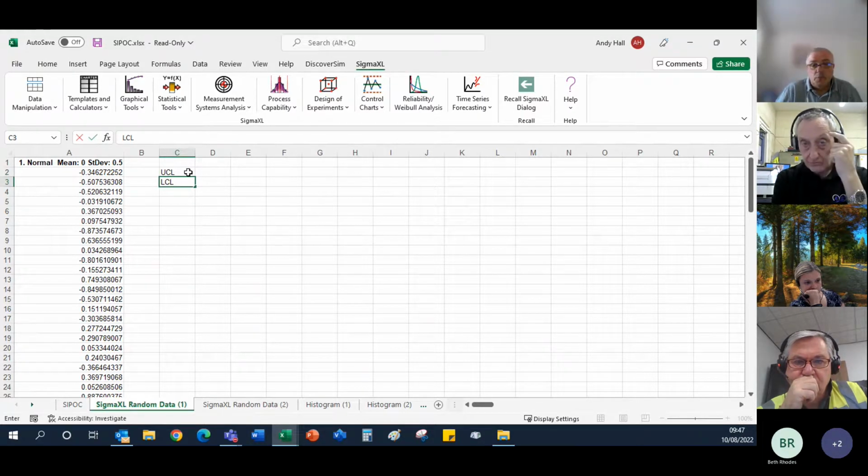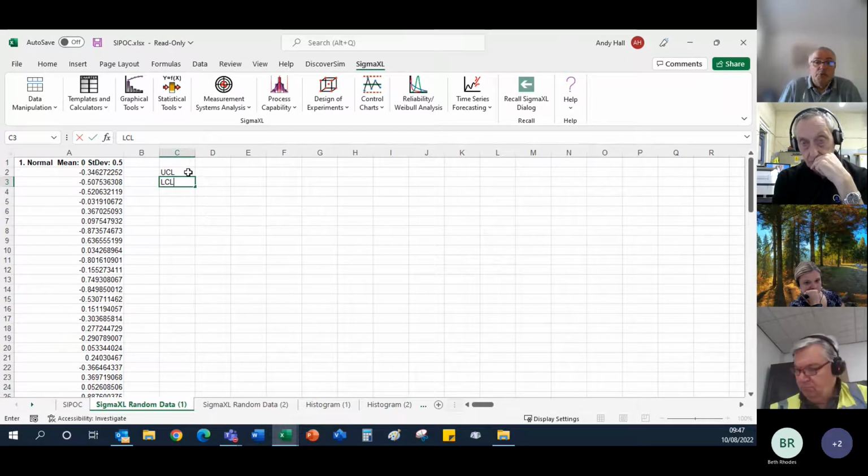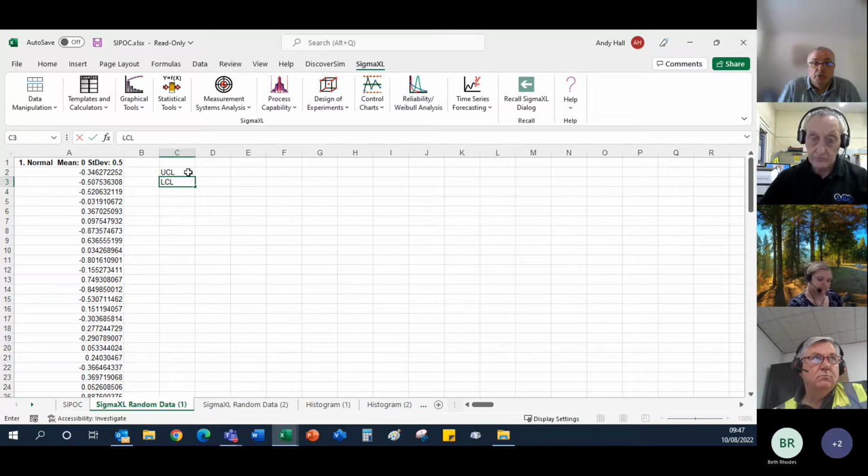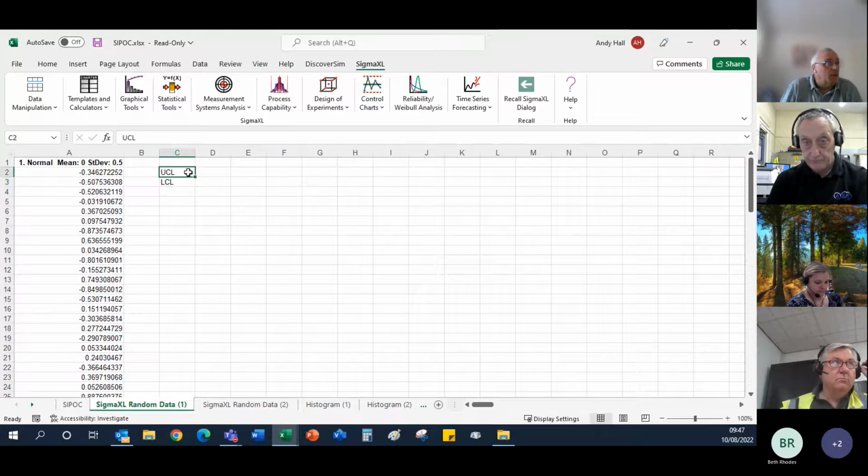limit. Hence, if you're in a manufacturing environment and you're producing widgets which have got a tolerance on them, then the tolerance becomes your upper and lower control limits. But in order to do capability, you do need control limits of some sort, or spec limits or tolerance limits.